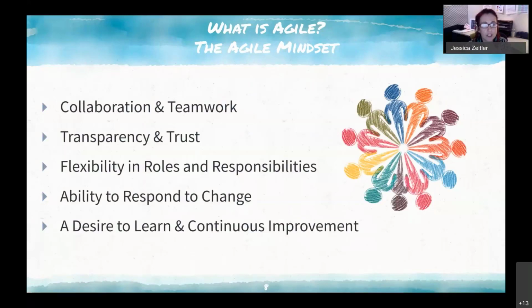This framework, originally appearing around 2001, was used in project management for software development companies. And the Agile Alliance defines Agile as the ability to create and respond to change.